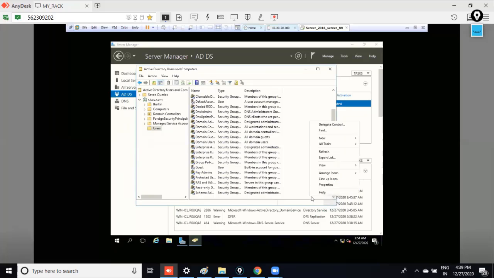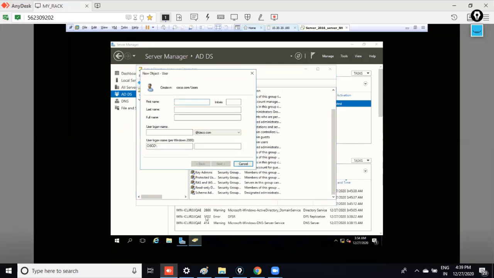Let me go with the second user. Go to new again. Go to the user, and the next user is CCI. Logon name is CCI. Next, the password is panda@123, panda@123 here, and password never expires.